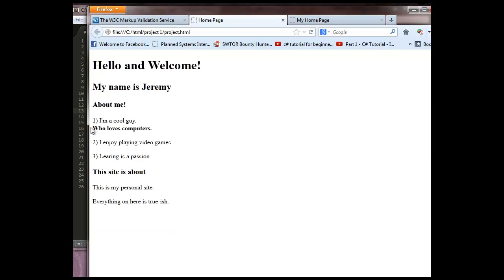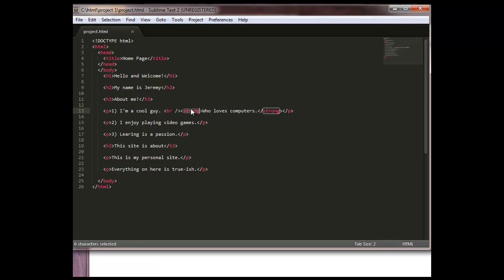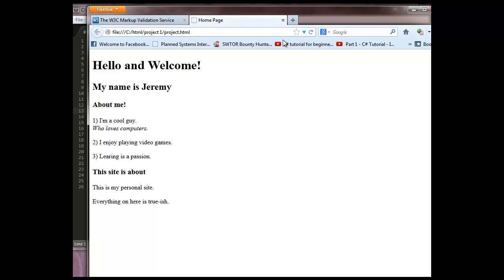The only bad thing is, this pops out and looks really close to this H3. That's why I chose to use the emphasis, because it doesn't conflict with the look of the H3, and it still stands out a little bit.